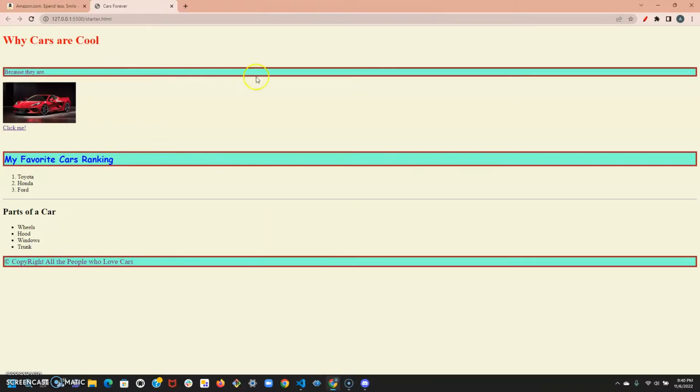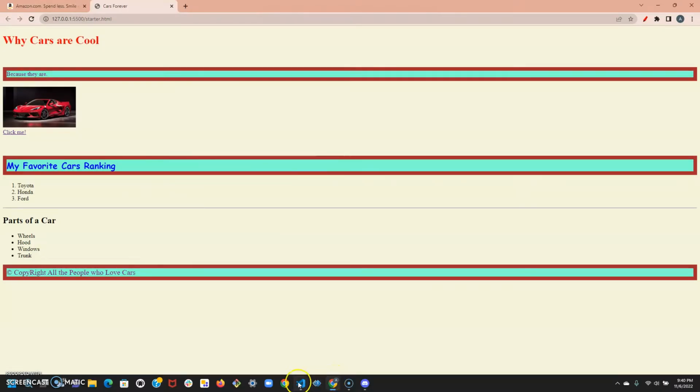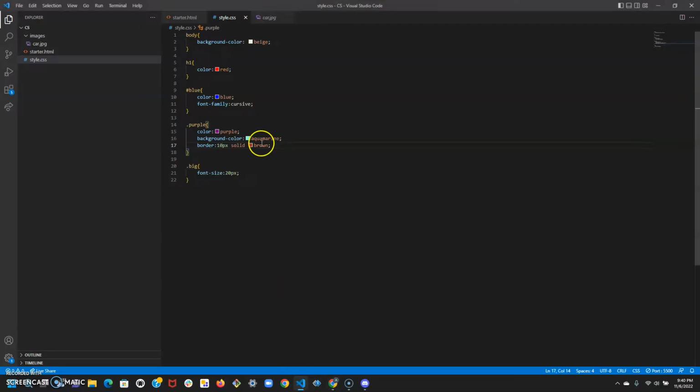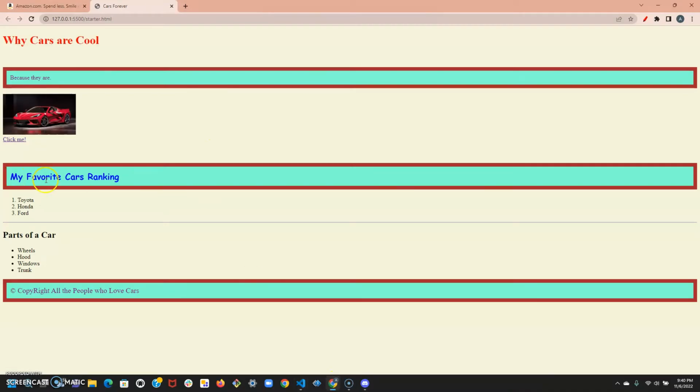So let's say brown, semicolon, then save. Now all of these boxes now have this brown border, and I can change the size of it with this 10. Alright, but you know, the text is pretty tight in there. I want to increase the space between the border and the text, so I can use something that's called padding. Let's say 10 pixels. Save. And then now there's more space in between the text and the border.